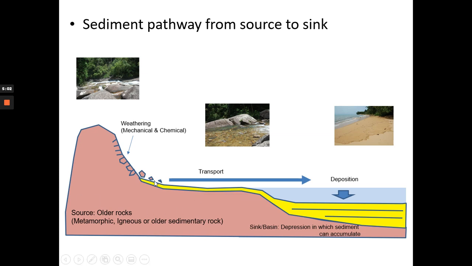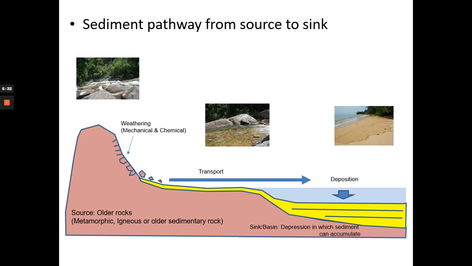And then on the other side, on the other end, you have the sink. Another term for the sink is the basin. Basin or sinki. So you have a topographic depression here, and you have space to be filled in with material. In this case, the material will be in the form of sediments, which accumulate in the basin here. So you go from the source to the sink here. So that's why we call it a source to sink diagram.